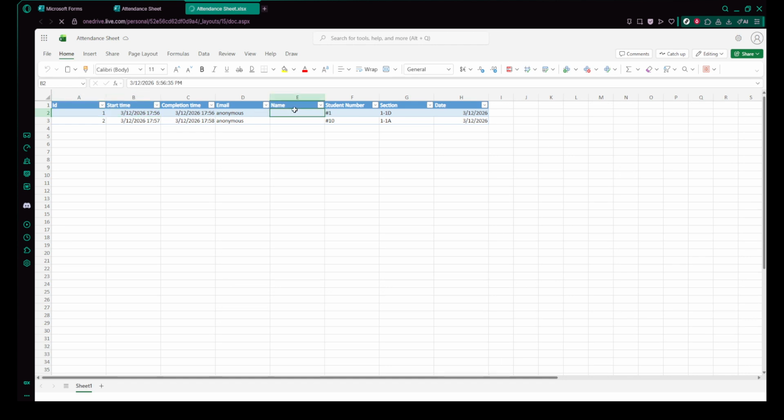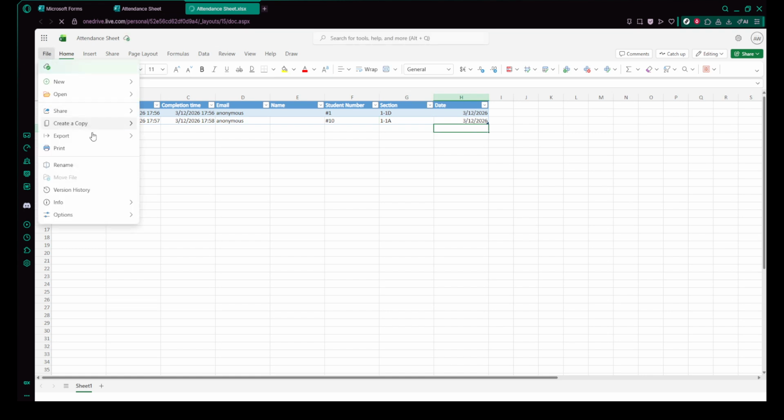If your browser prompts you, choose a folder on your computer where you'd like to keep the file. This might be your Downloads folder, a project folder, or a shared location if you collaborate with others. Give the file a clear name if you want to rename it, something that helps you recognize it later, like Survey Responses March, rather than a generic default name. Once you've chosen the location and name, confirm the save.